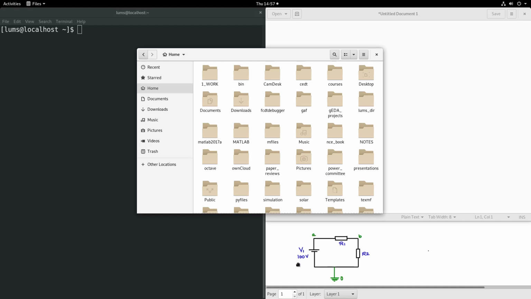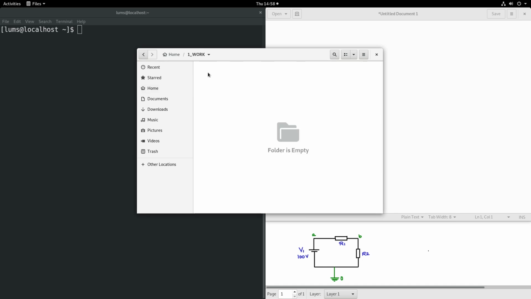Let us now consider this simple attenuator circuit and see how we will simulate it in NgSpice. First of all, let me create a blank folder. I'm calling this one work. It's a workspace where I will place the necessary files.